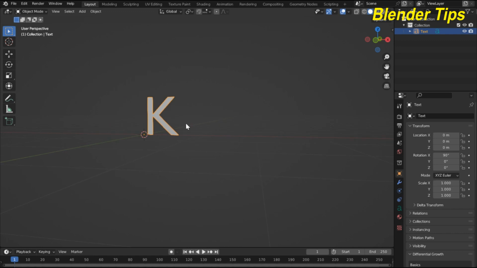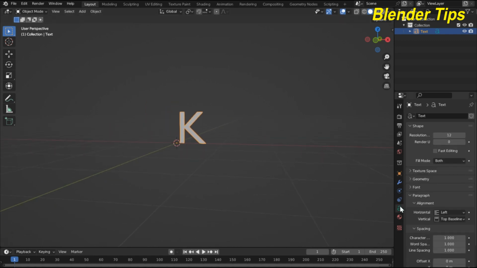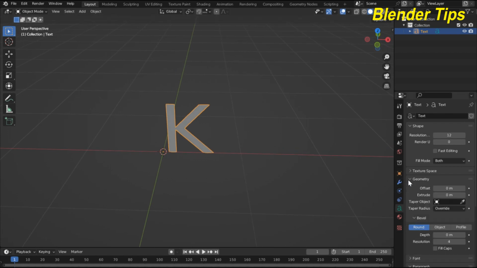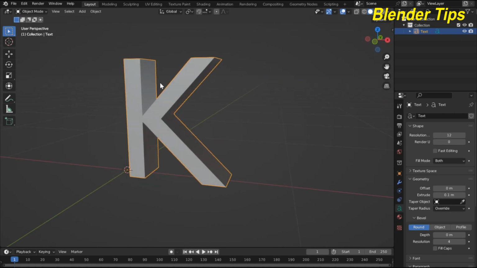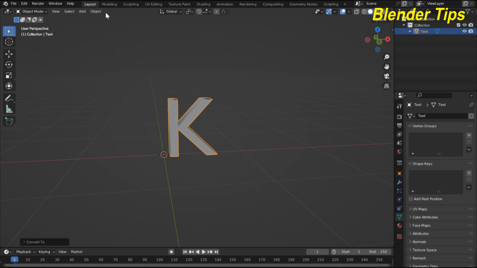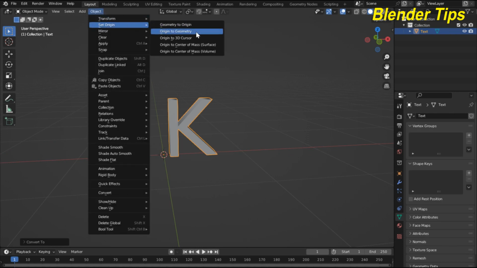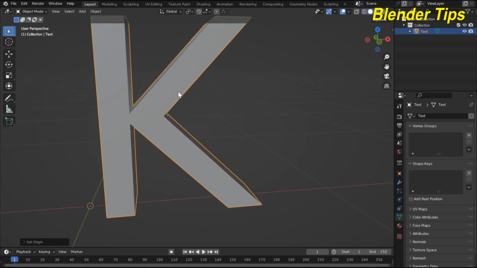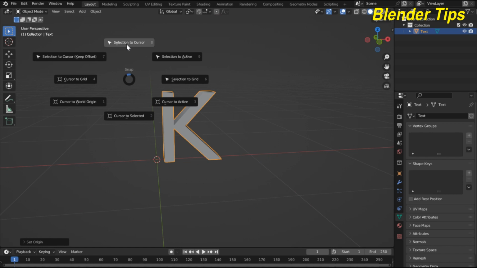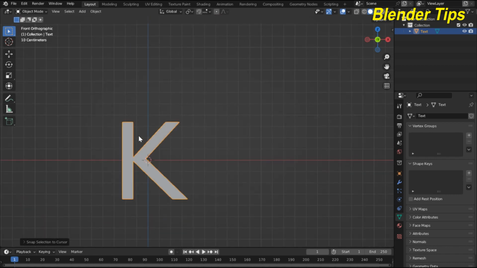Back to the object mode, and in text properties I give some extrude value to this text, something like this. Nice. Beautiful. Now I convert this text into a mesh, and in Object I set the origin to geometry. Nice. And then press Shift S and select cursor to selected. Beautiful.